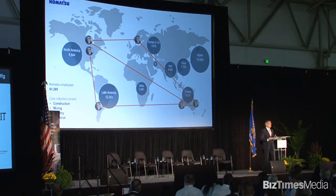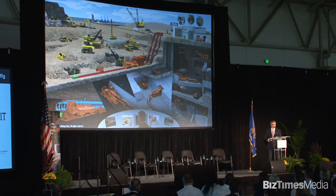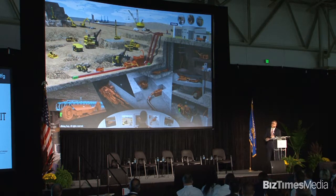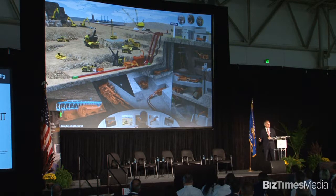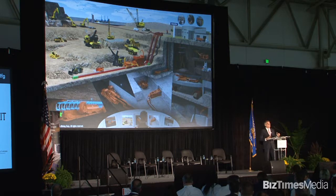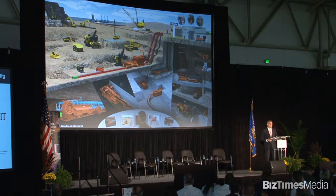One of the biggest assets that we have in the world are our people. Not only do we have diversification globally in manufacturing facilities, we also have diversification in product. We produce construction and mining equipment, both for surface and underground. With this diversification, it helps us to take the ups and downs out of the market — construction might be up so we concentrate on mining, mining might be down and we concentrate on construction — giving us tremendous ability to smooth out the cycles and provide consistent, reliable service to our customers.